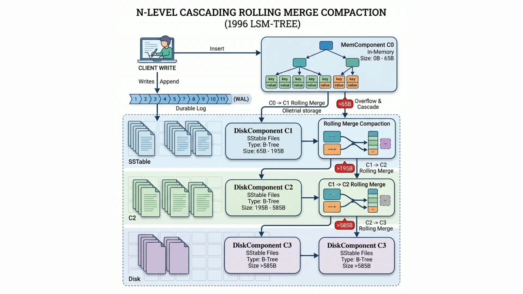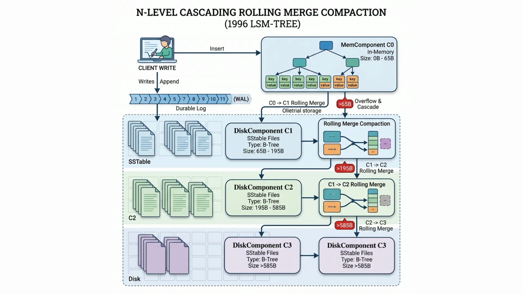If we look at the timeline from our source material, it's wild. In 1996, O'Neill and his team established the C0 and C1 sequential merge model. 10 years later, the internet is exploding. The Web 2.0 boom. Right. The amount of data being generated daily is staggering. Google has to manage this unprecedented scale, so in 2006 they released Bigtable, and shortly after, we get Apache Cassandra. Massive milestones. They take the 1996 paper and modernize the C0 and C1 model into what they called memtables and SSTables.